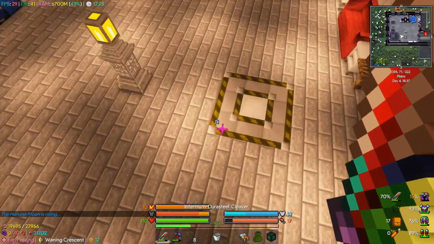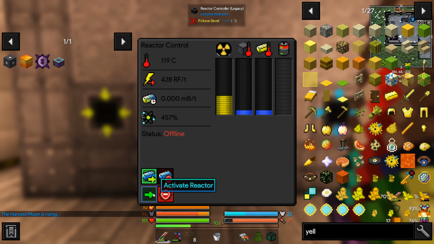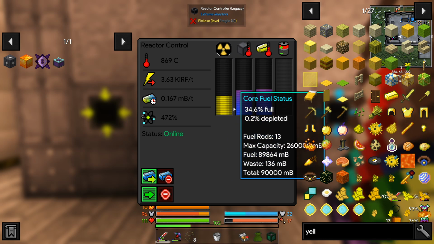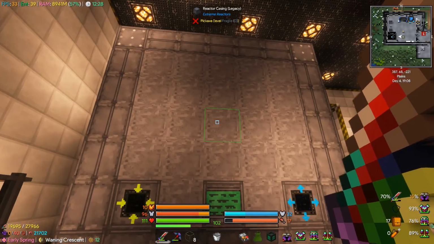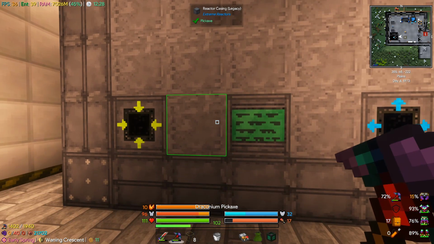I mean, this should be better. Obviously, we still need more Yellorium to fill this up. This should be a little bit higher. Cool, so 4,500 per tick. You could potentially just use water in there, but hey, that's cool. And I think, yeah, some glass might look cool here.